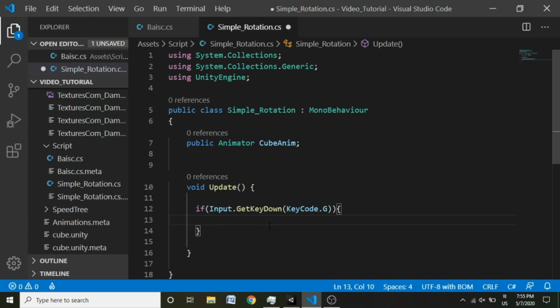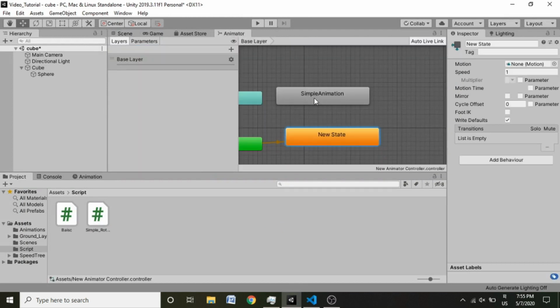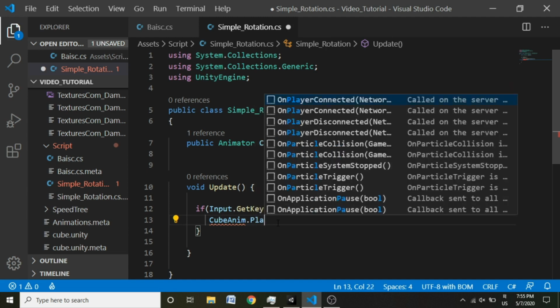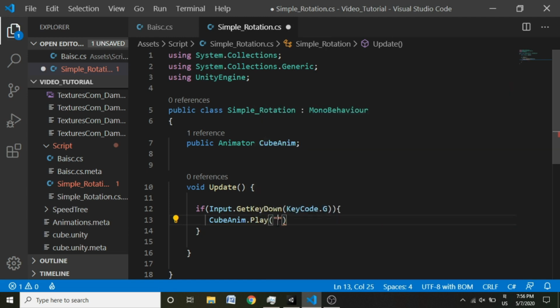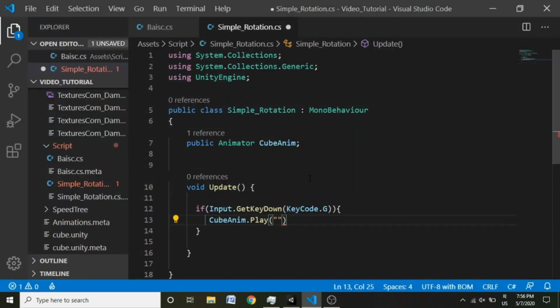After clicking this, we want to play this clip, which is currently the empty state. We have to play this simple animation clip. We have the reference for the animator, so you can just get the reference after this, and then add Play, and inside the brackets you have to add two quotation marks and name the animation, which is simple animation. You can just copy this from here, or you can just go back and type simple animation. I think this is right, simple animation. Okay, so you can just finish the statement and head back to Unity.